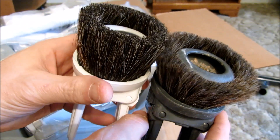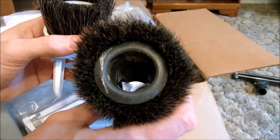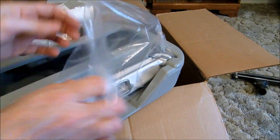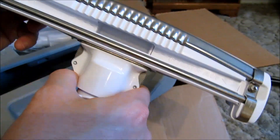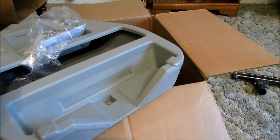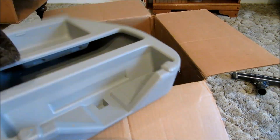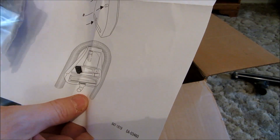Take a look at this old dust brush compared to the new one — look how the bristles have worn down on that thing. That's 17 years of use around the house. It looks like I got a little bit of spray foam on it when I was doing a project one time — I accidentally sucked up just a little bit of spray foam and it got in that dust brush and would not come out once it hardened. Anyway, there's the little wand that the dust brush mounts to, and the case there for all that.